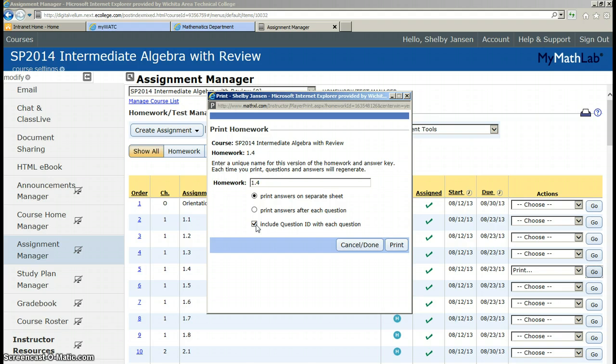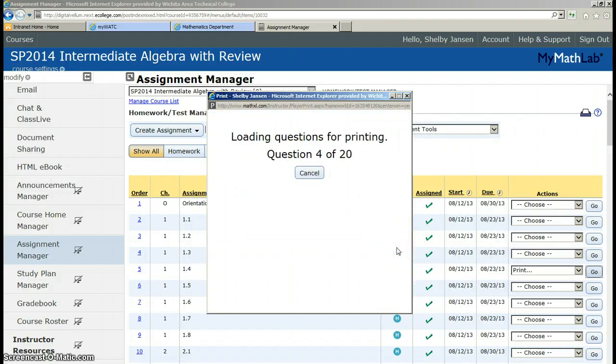So if you happen to print off a review, then you could tell which lesson that problem was tied to. I always check this box because then I know which lesson that problem was tied to. And then just click print, and this will take you to a page. It'll have to load the questions, and then it will open up your print manager, and then you can print two sides or one side, or color or not color. It's pretty much going to be black and white, so not a lot of color. But once it's done loading and it opens up the print manager, which it should do any second now.